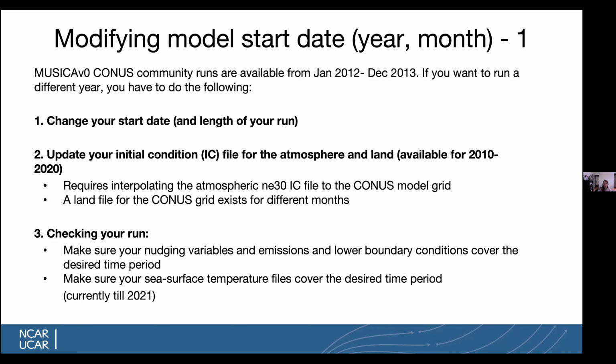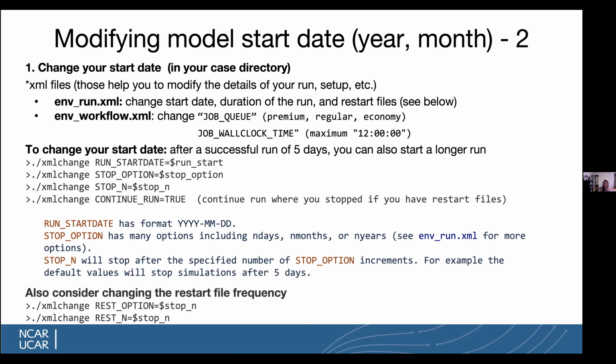So what we're going to do is go through the process of regridding these initial condition files for the specific year and months you want to run. Then we'll check your run, go through that, and also change it. We can change various things, but we also need to check that we have variables set correctly. For instance, if you want to run before 2000, or a bit outside the range of available emissions, you need to make sure that you change that. So modifying the start date is the first thing.